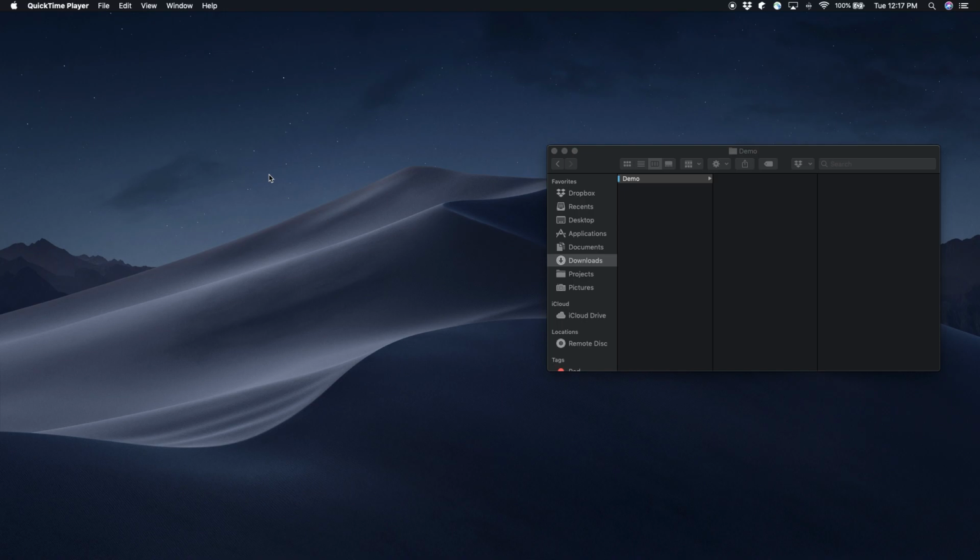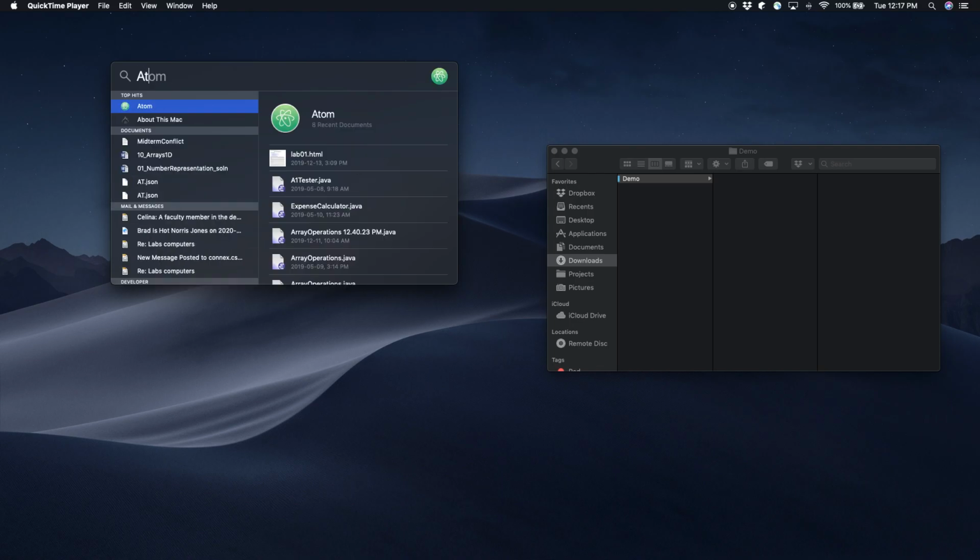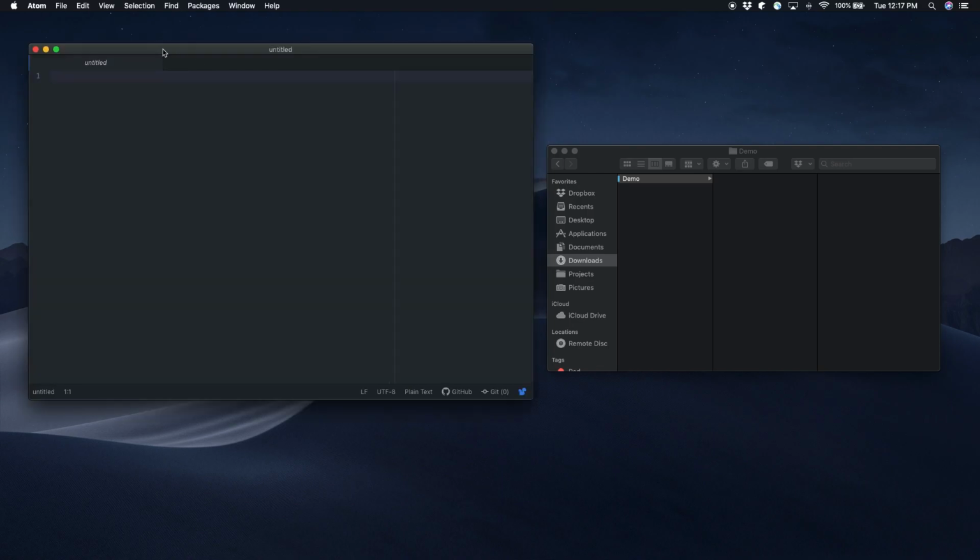This is a quick video to demonstrate how to write, compile, and run your first Java program on a Mac. So the first thing I need to do is actually write some source code. This video is assuming that you have the JDK already installed on your machine, and so we're going to start out by opening a text editor. I'm going to use Atom. Again, it's your choice to use whatever text editor you want.